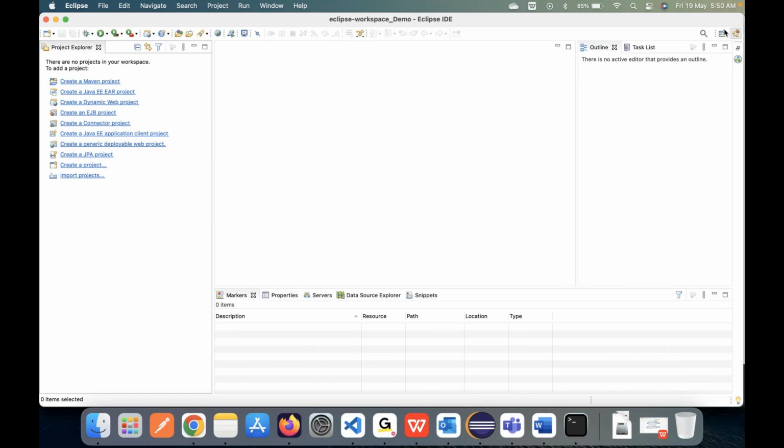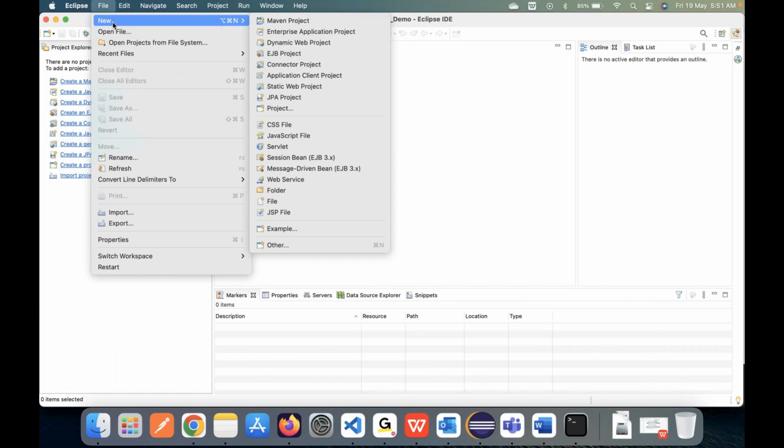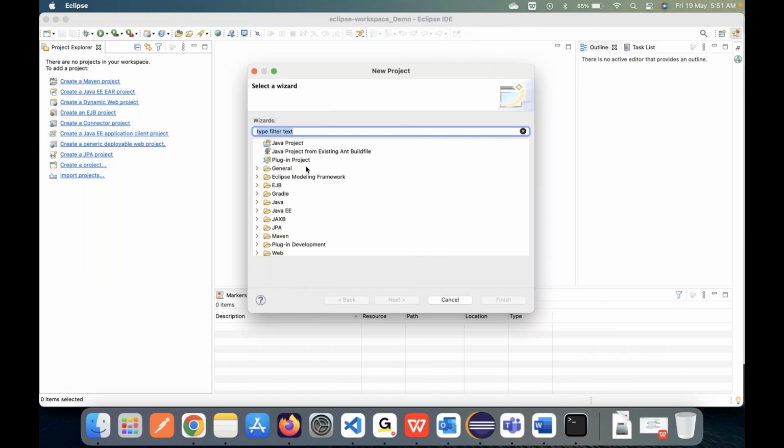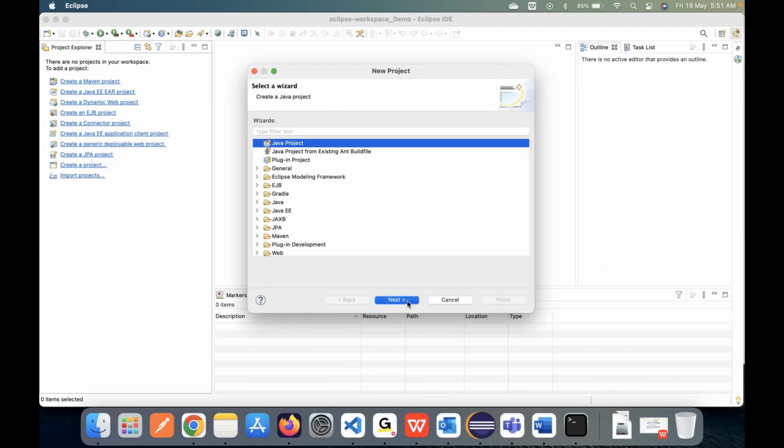They'll expect more actually. So how to create a project: basically File, New. As of now we are not going for a Maven project, we'll go for a normal project. So click on Project, then Java Project, Next, and then give a project name.